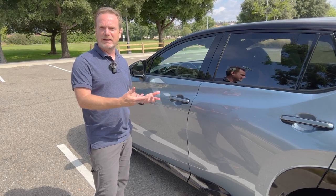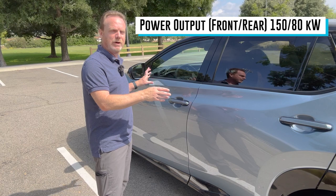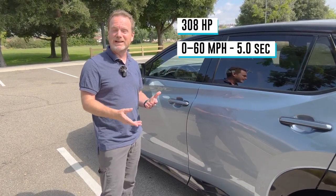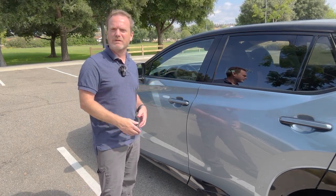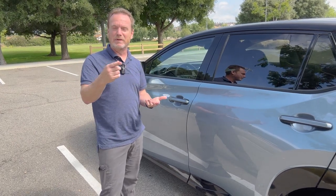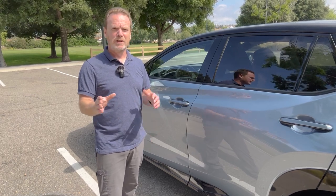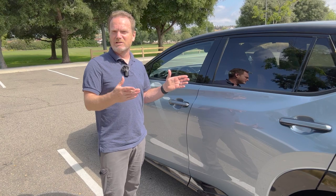This shares a lot of the underpinnings with the BZ4X from Toyota and the Subaru Solterra — a lot of the same components — but this one actually has a bigger front motor, and it does produce just over 300 horsepower, meaning it does zero to 60 in about 5.1 seconds. So it is more powerful than either the BZ4X or the Solterra. The charging peaks at 150 kilowatts, but the biggest issue is that the charging curve drifts down and gets a lot slower, and above 80% it gets significantly slower. If those are big factors for you, that might prevent you from buying this vehicle, but there are a lot of reasons this is still a good EV depending on your use case.